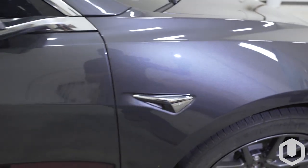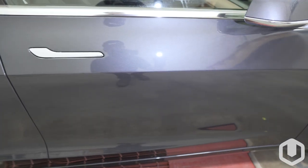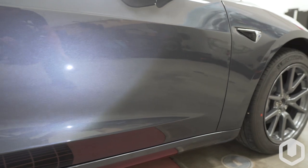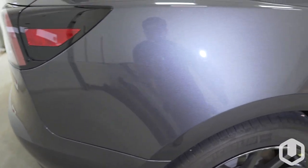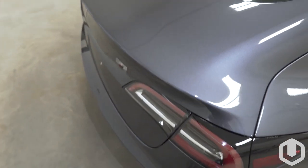All right, so as you can see, we still have some polish residue that we're gonna be removing from the surface, but in comparison to where we were before, we were able to achieve a high level of paint correction on here. As we can see, there is virtually no damage left in the paint. It is nice, glossy, rich. It looks phenomenal.